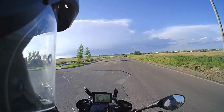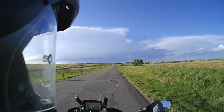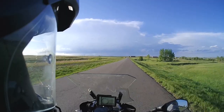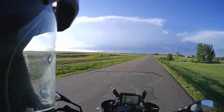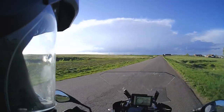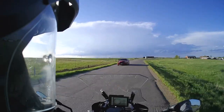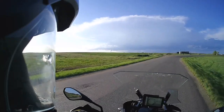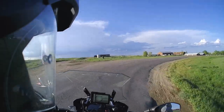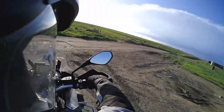Well, here, I'm going to go down to the end of the road. Just go a little bit further down here. See if we can't get a little better look of it. And oh yeah, I just saw a lightning strike out there. I don't know if my helmet was in the way of the camera or if you guys saw that or not. And so some of those lower elevations there, the clouds, you can see where they're kind of sharp in their definition over there, kind of to the left of the camera. That's the kind of thing you look for. When you see all that stuff growing and rolling, boy, it's usually a pretty good indicator that it's going to be a violent storm.